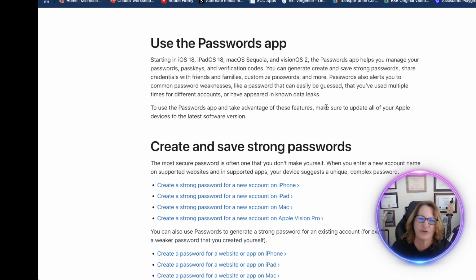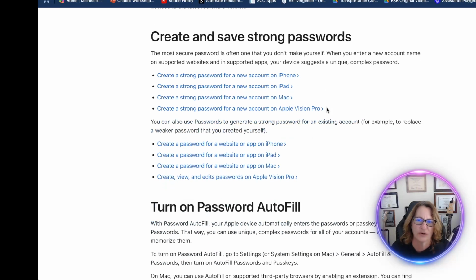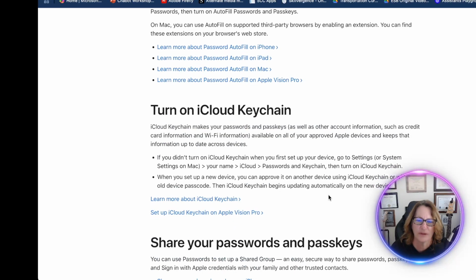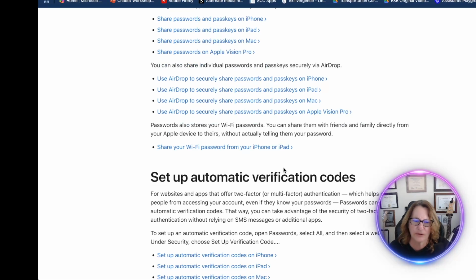And there's information on how to use it here. Basically, once you set up your iCloud, it will start working, and then you can have it remember your passwords or create a strong password, which is a string of characters that it saves. It's something that you don't have to remember at all. But when you go back to that app, it'll remember that strong password and use it again. So there's password autofill, and there's the iCloud keychain, which is the thing that connects these, so no matter what device you're pulling up, your password will work. So that's what I'm using.